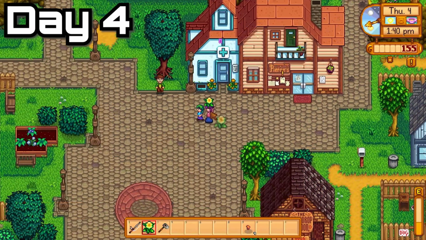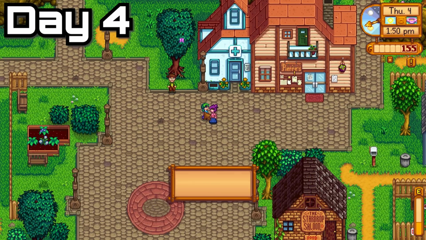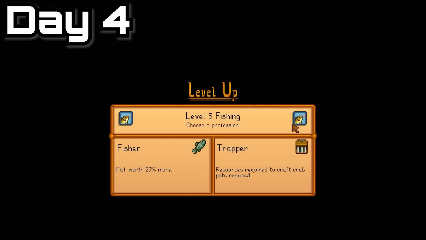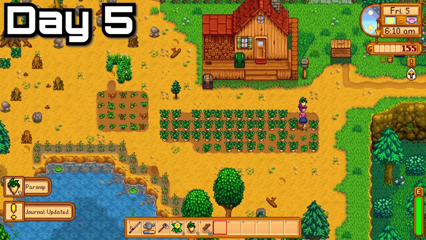Day number 4, we do even more fishing. I also give Caroline the daffodil to get her hearts up. We want 2 hearts with Caroline so we can get a lovely recipe from her. I also get some nice things in the treasure chest. Level 5 fishing, we're going to go with the Fisher perk, 25% more gold for selling fish, and we also get it up to level 6, which is really nice.